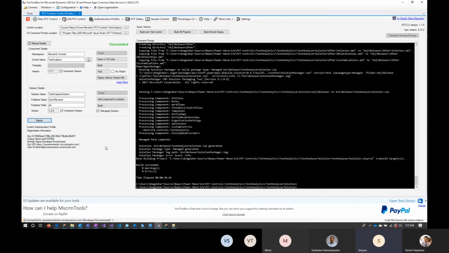Now on the form, it has been used in say 5 to 6 fields, and it is taking a couple of input parameters as well. The control is in the solution and in Dynamics with the name Text Analytics. The control is still the same, all the features and properties, but I just want to change the control name to something else and deploy.